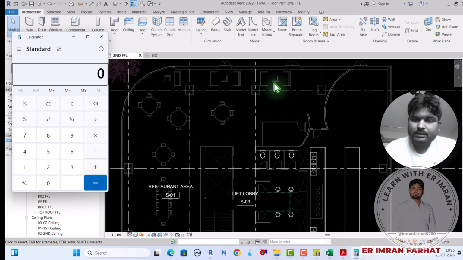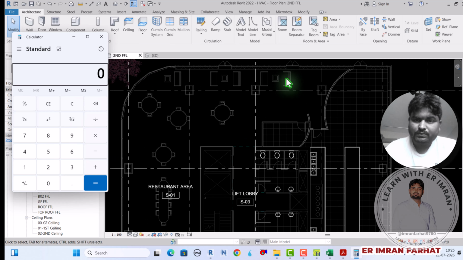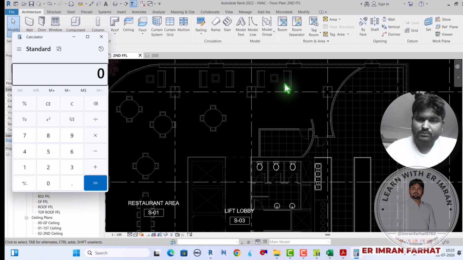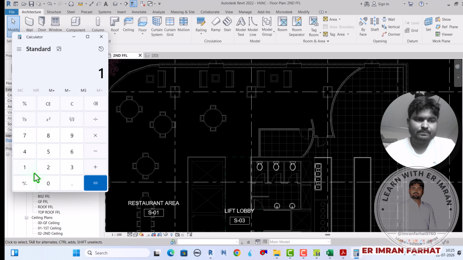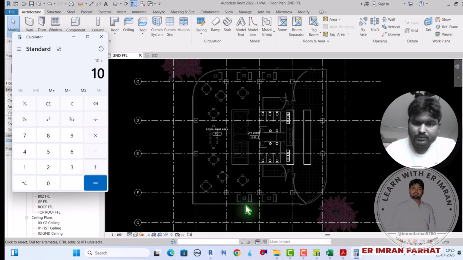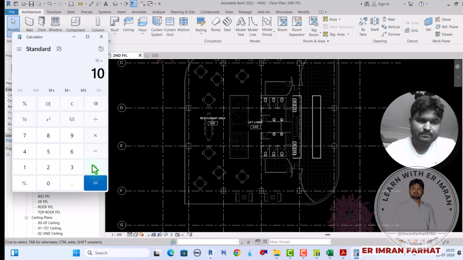Here, this is a sofa. So I'm assuming that it is two people in one sofa. So 2, 1, 2, 3, 4, 5. It means 10 people. Here I can mention 10 people. Next, where is the sofa? Here 4. It means 8. So 8.